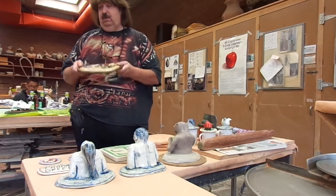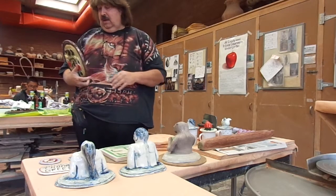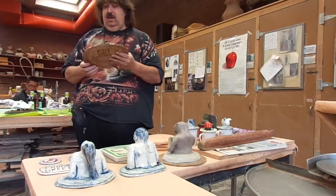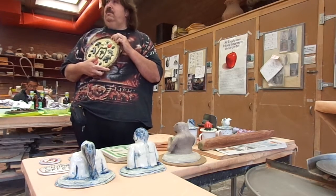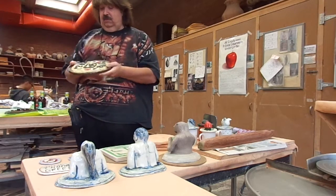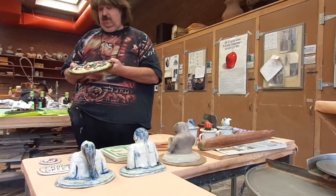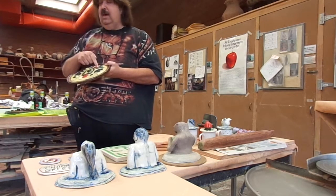This pizza here was supposed to be flat, but it's kind of warped. Next semester I've got some ideas about how I'm going to make another one of these, but make it flatter. And this has all the traditional pizza ingredients: mushrooms, peppers, olives, onions, and a dolphin.